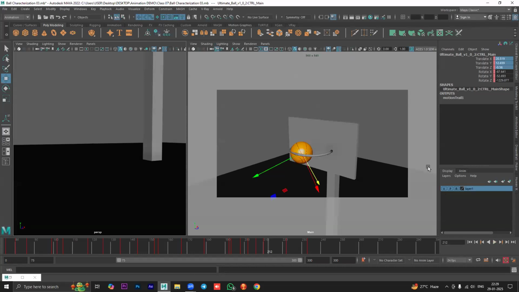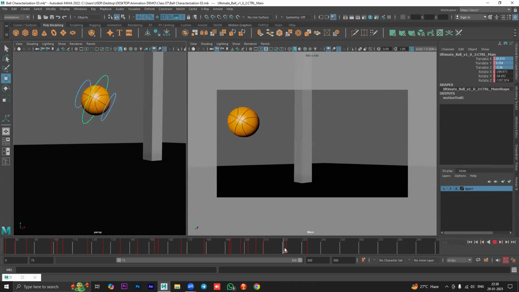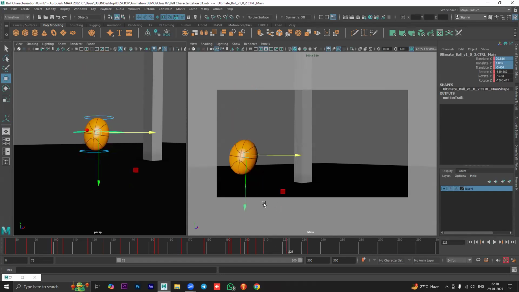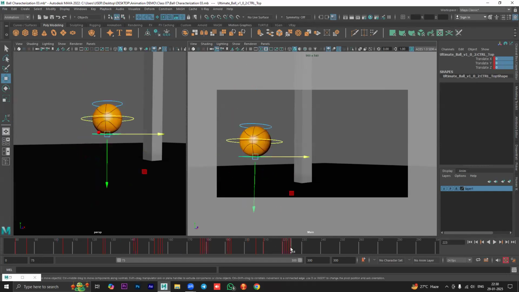Yes, you can lock rotation, but it's unnecessary to do that because if you try to copy and paste the frames, you will get translation also. So you'll have to copy the rotation value, and rotation is happening in all the axes. So you'll have to copy all the values and then paste it. Instead, you can just use the squash and stretch controller and control where it is going.